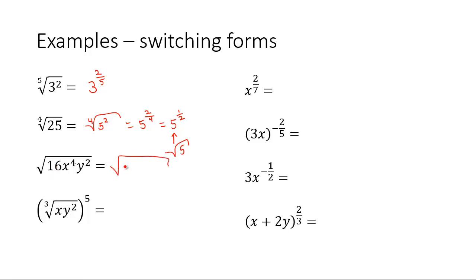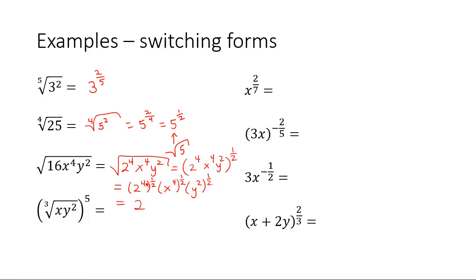So let's rewrite this here. That's 16, and 16 is 4 squared, which is 2 to the power of 4. You can write out the factors if you like. So this means that we're taking the square root of all of this, so it's like we're taking all of this to the 1/2. 2 to the 4, x to the 4, y to the 2. But you'll notice that all the exponent rules still apply, even for these fractional exponents, because they're still exponents. So this exponent actually will come in, and it's as if we've got 2 to the power 4 to the 1 half times x to the 4 to the 1 half times y squared to the 1 half.